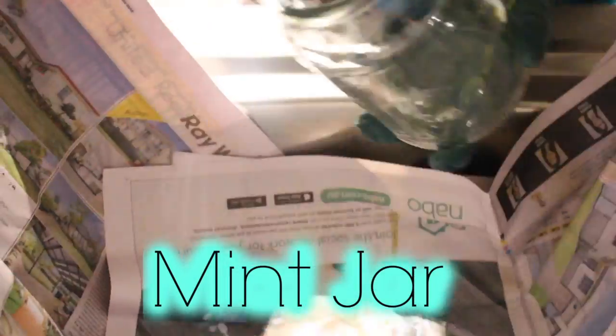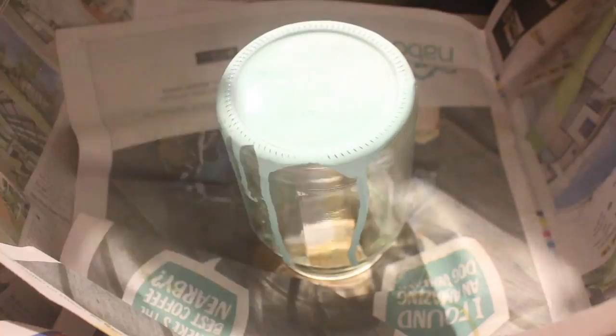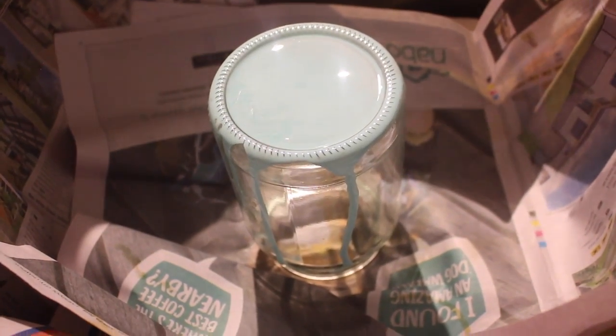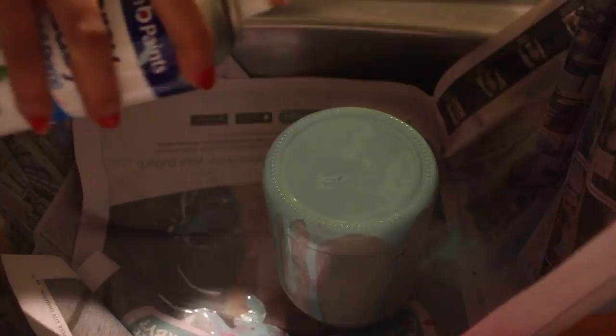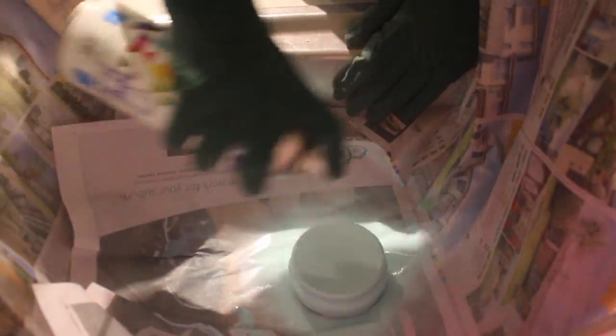For the mint jar, I had the base face up and dripped the paint over the sides, as I thought that looked really cool. For the lid, I spray painted the whole thing a nice solid color. Once the outside was dry, I spray painted the inside with a little spritz of white, and I went over the edge again making sure the drips were a bit more prominent. I spray painted the lid once again just to have a more solid color.